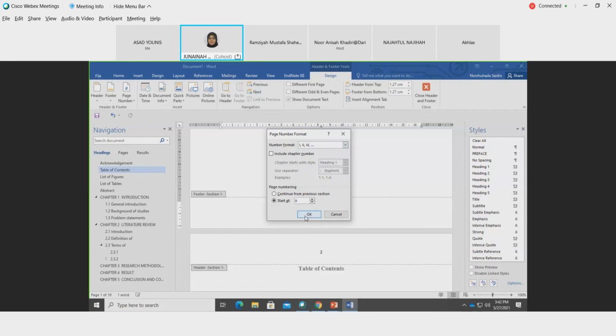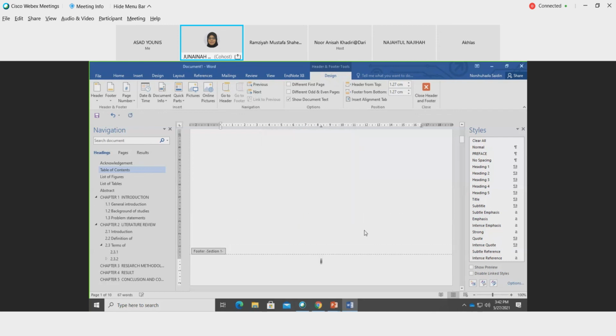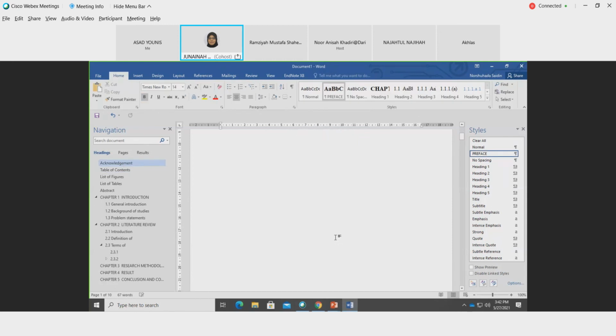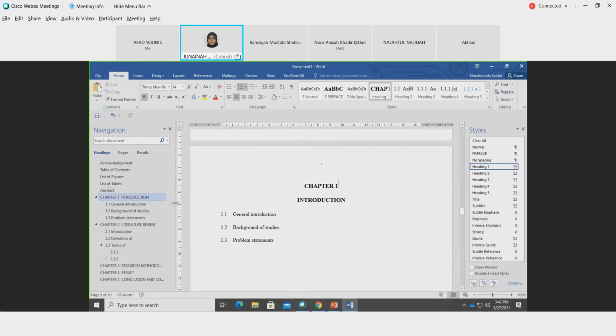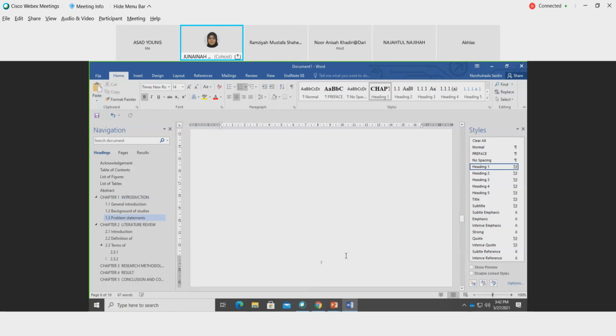Okay. Then now you can see at least number 2, abstract is number 2, 3, 4, 5, 6. Okay, 6. But if you go to chapter 1, it is 7, but already in Arabic.